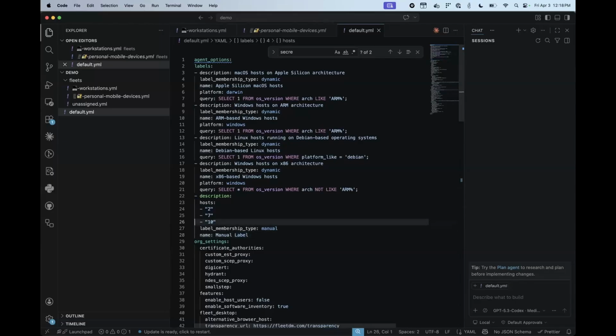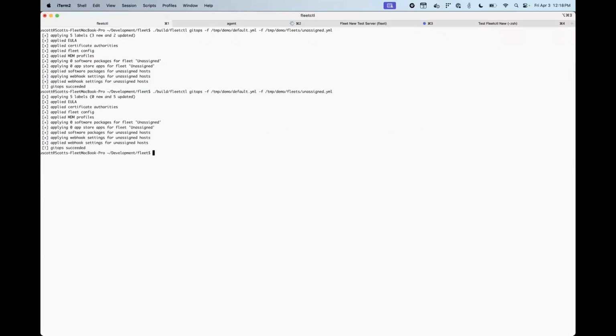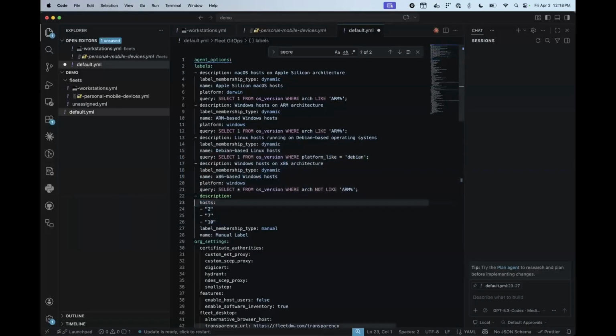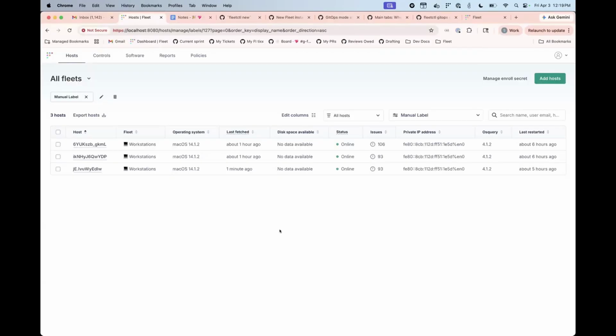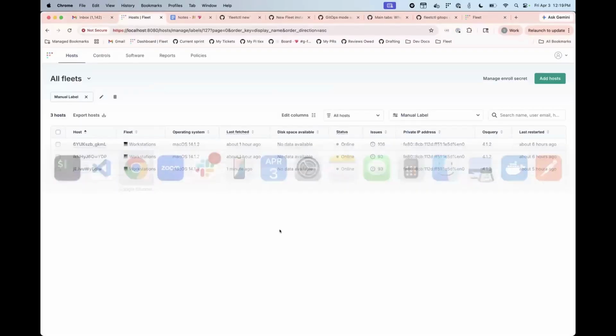So we added the ability to just omit this key safely and have it not have any effect on the hosts in the label. If you leave the key in but leave it empty, it will still clear out those hosts.